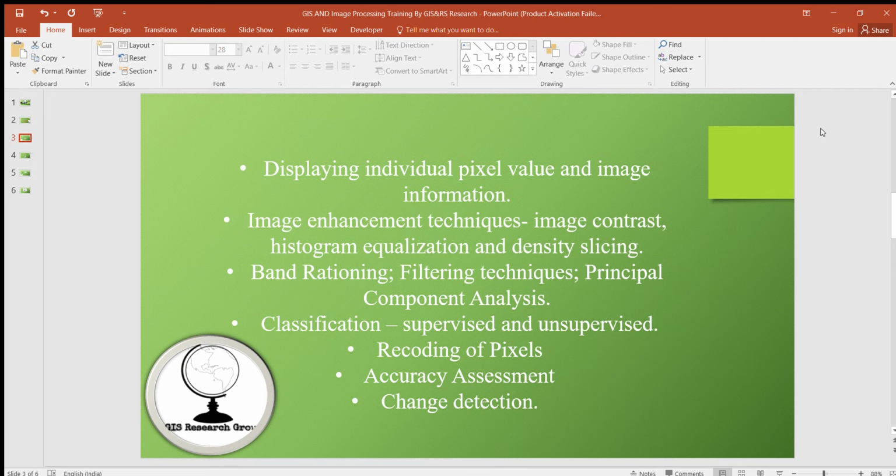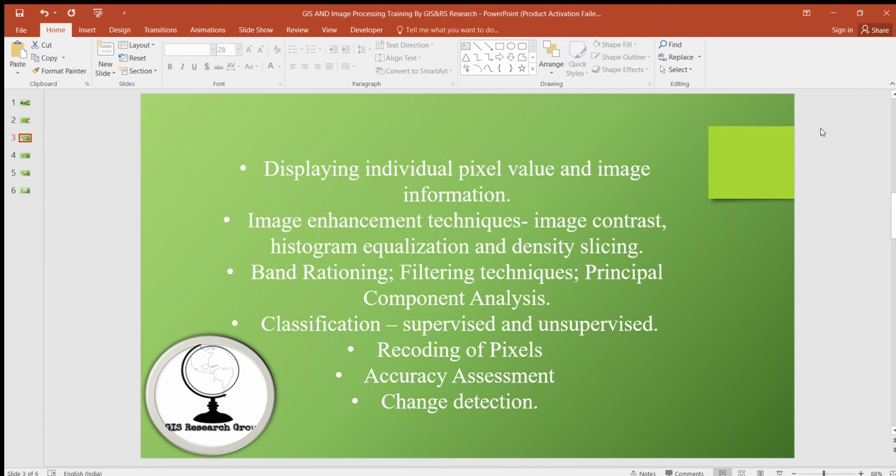You have maybe classified 4 to 5 features, for example, agriculture, non built up, water body, and some of the pixels may be misclassified. For example, built up may be misclassified as a water body or some other feature. So those misclassified pixels, how to recode them again so that our accuracy can be improved. Those things we will learn through recoding of pixel.